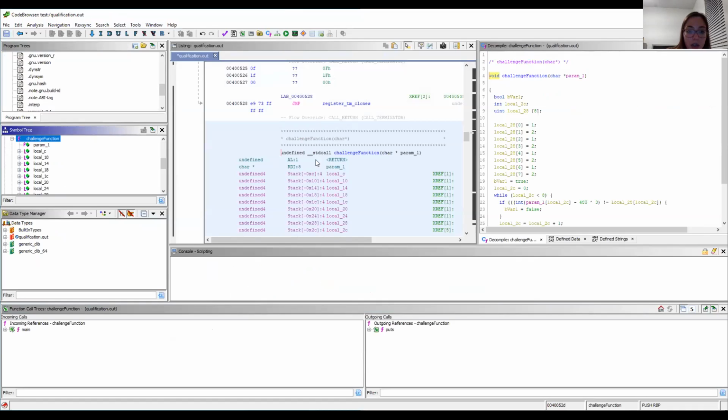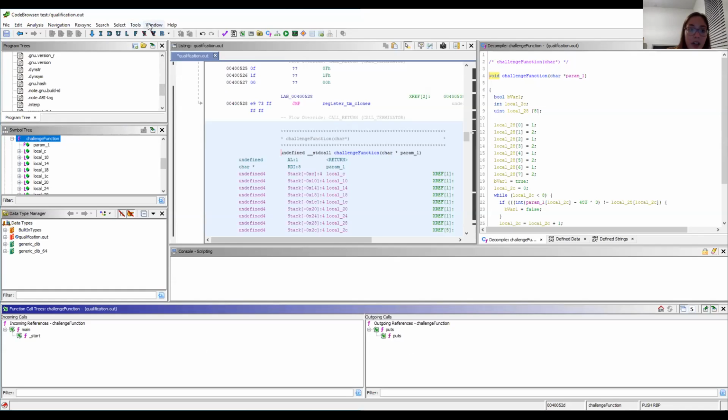Yeah, you can see what functions the challenge function calls and what it's called by. So we can see incoming references main. So that means challenge function got called by main. And so we can also see that challenge function calls the puts function. So that's what the incoming references and outgoing references refer to.